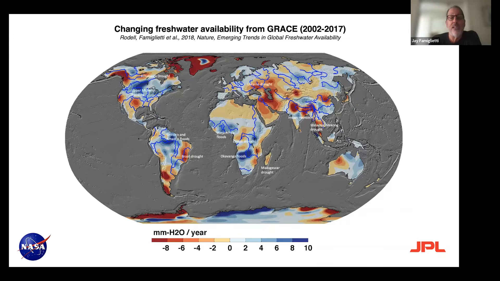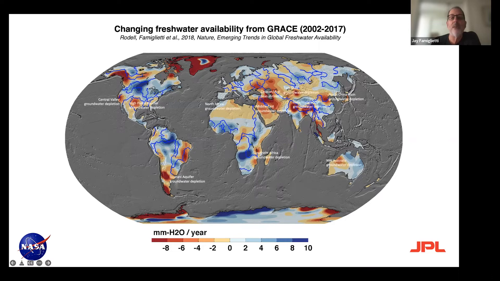We're seeing extreme events too: the Ukraine drought, which has been going on for a while, and flooding happening around the world. These changing extremes are starting to show up in the GRACE data. And the rest of these spots are actually aquifers — a lot of this is groundwater. This is the depletion of the world's major aquifers. Over half of them are being rapidly depleted, mostly for irrigation, for food production.